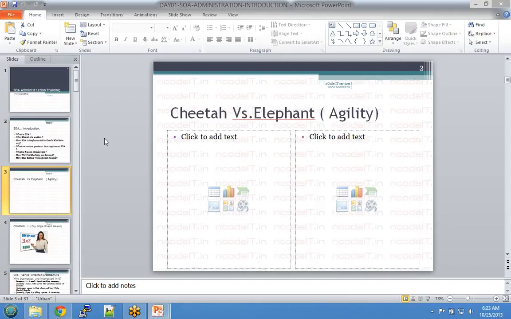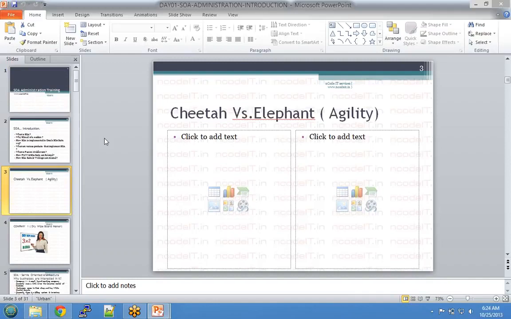But they are like elephants. That's the problem. They cannot move around. They have all the standard IT infrastructure already installed. They have old loyal employees sitting with them. They can't lose the employees because they are loyal, but if they don't lose them, they can't learn. So businesses always have this problem. They're more like elephants. So the first thing that SOA promises is this agility.